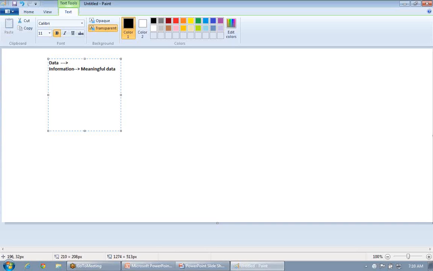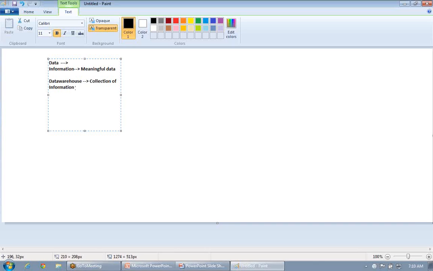And now we can define a data warehouse as a collection of meaningful data, which is nothing but a collection of information. What's the purpose of collecting this information, and why exactly do we call it a data warehouse?